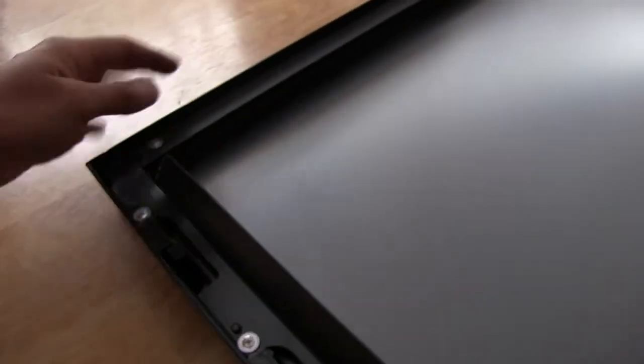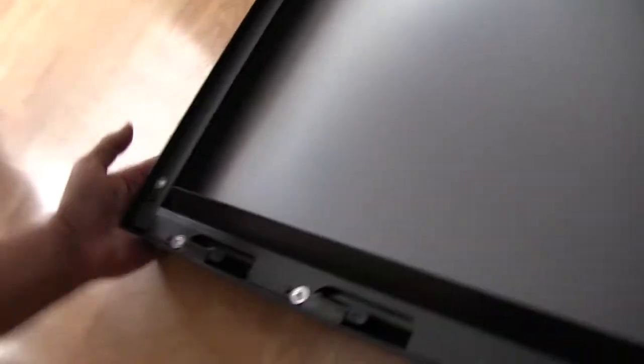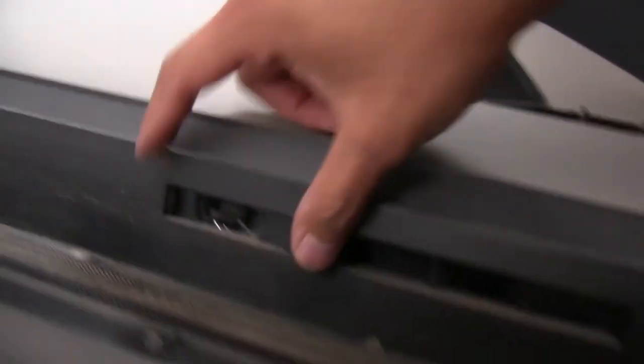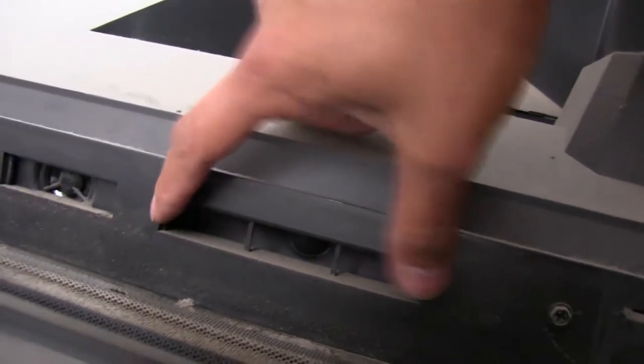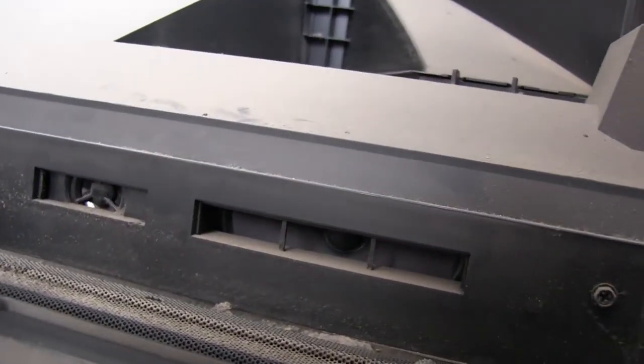And there's actually a couple layers on here. So we've got the lens, and then below it is usually something that looks like a polarizer. There might only be two layers on this, but this one has some really small speakers. Look at that. So that's the whole box right there. Actually, never mind. So here's the speaker, and then here's a little tweeter. So this right here would be the little speaker box, and that's where you get your audio.